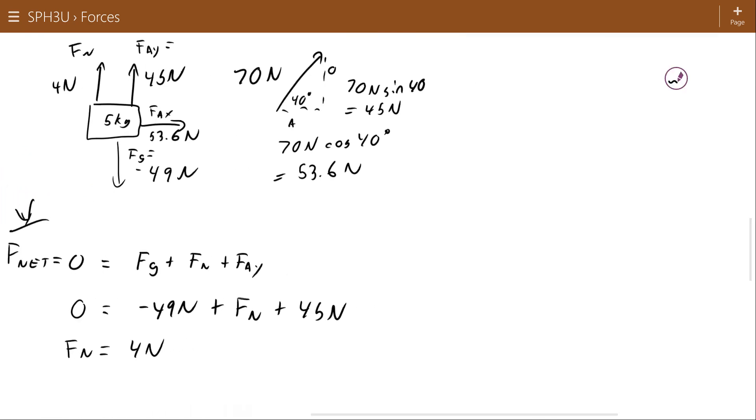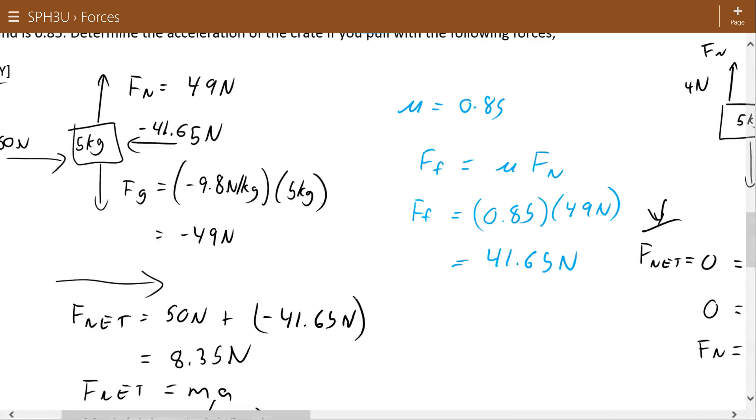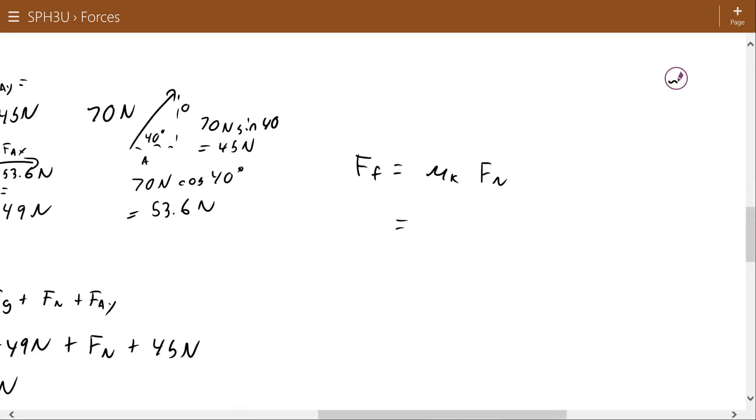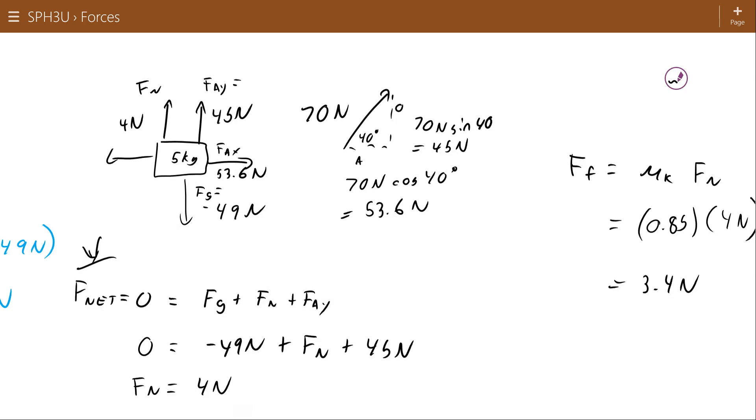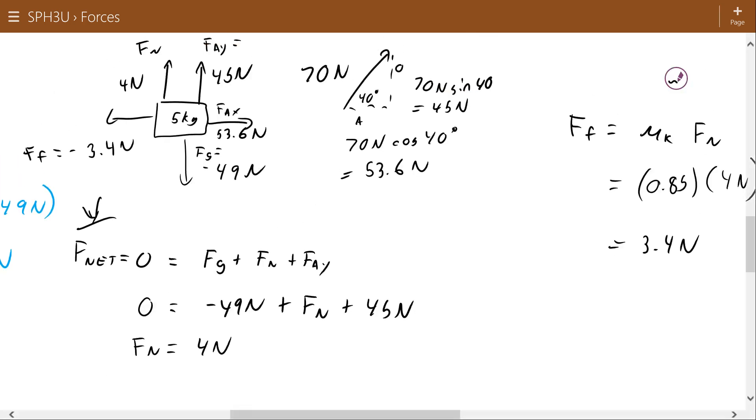So with that in hand, we can now calculate our force of friction. It's going to be pretty low since our normal force got pretty low there, but let's look up our coefficient of friction again, 0.85. So we get 0.85 times 4, 3.4 newtons. So that 3.4 newtons will resist that 53.6 newton applied force. In the vertical direction, I've done all my sum of forces, but now if I look in my horizontal direction, or my x direction, the net force is not going to add to zero. It's going to add to something, and then as a result, there's going to be an acceleration. 53.6 newtons plus a negative 4 newtons leaves it at 49.6 newtons.